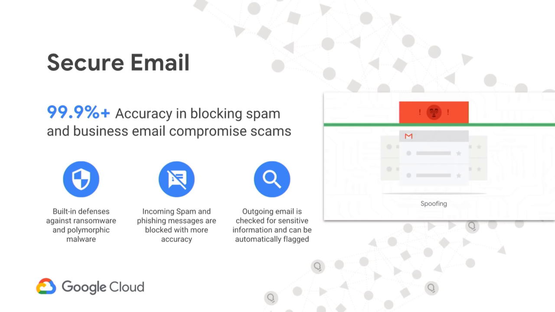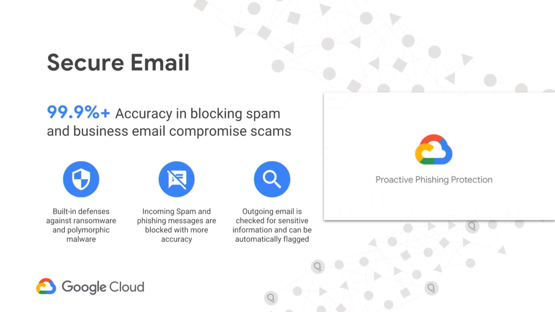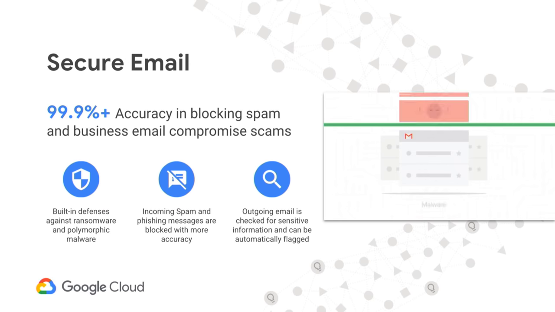And it doesn't just apply to inbound messages. This applies to outbound as well. So we actually will look for sensitive information that you as a G Suite administrator can configure with our data loss prevention engine, and then detect if content that is leaving the organization meets compliance rules. So you can say, look, if you're sending emails with a lot of swear words in them, I could block that. If you're sending emails with sensitive information like credit card numbers, names, addresses, once it meets a certain threshold, you can warn, block, or change routing rules.